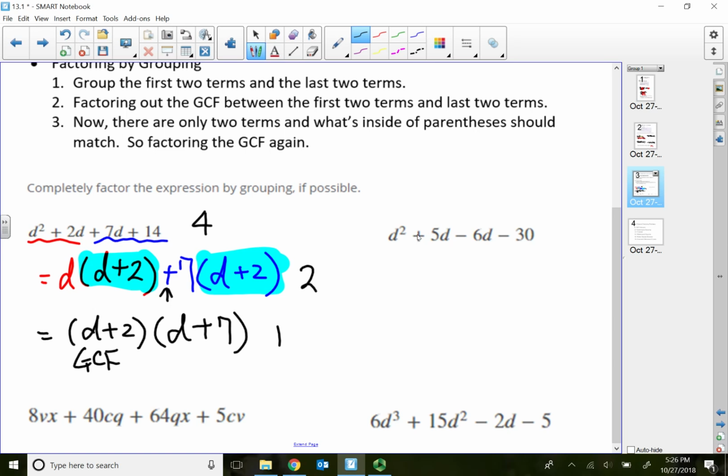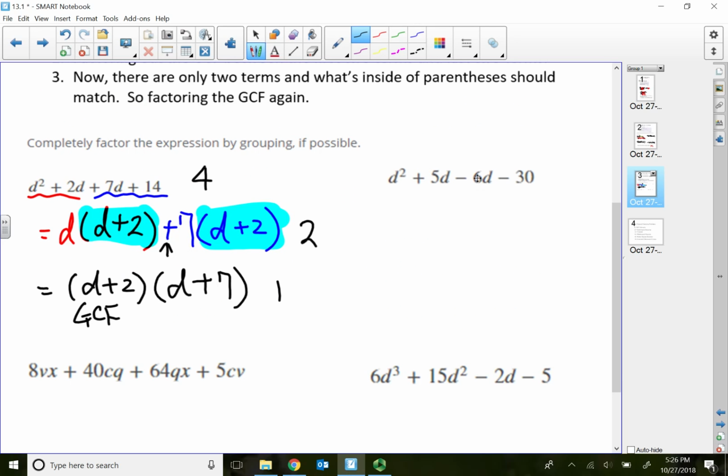Okay? So this problem here to the right, again, is not a real factoring by grouping problem because these two are like terms. I can actually technically combine them. The reason why the homework has a problem like this is to show us a different way to factor a trinomial. So when we get to module 13.2, I will show you a 5-step method on how to factor a trinomial.